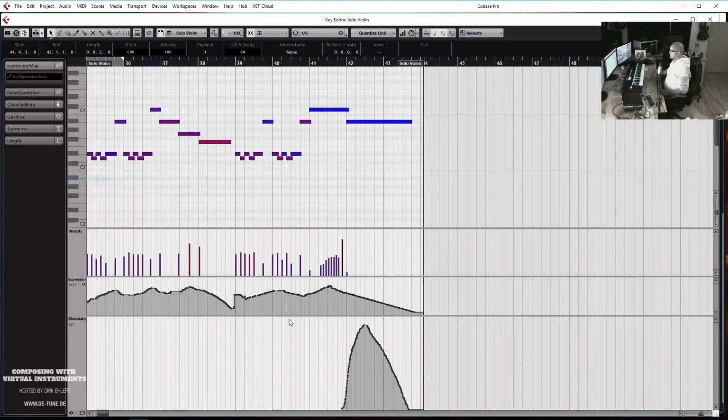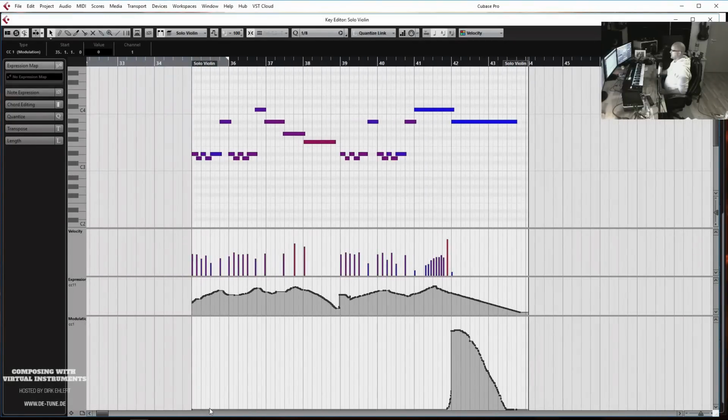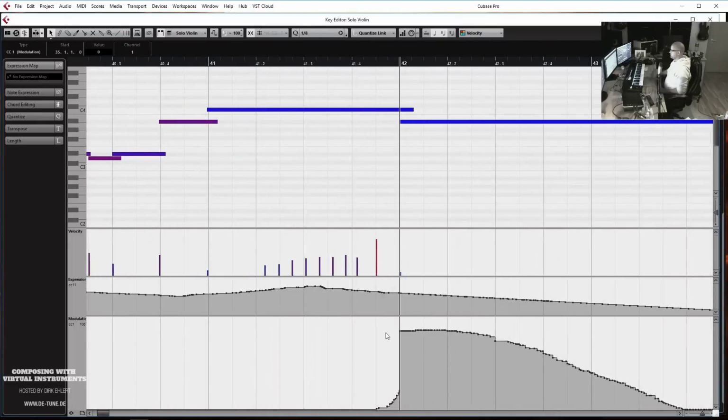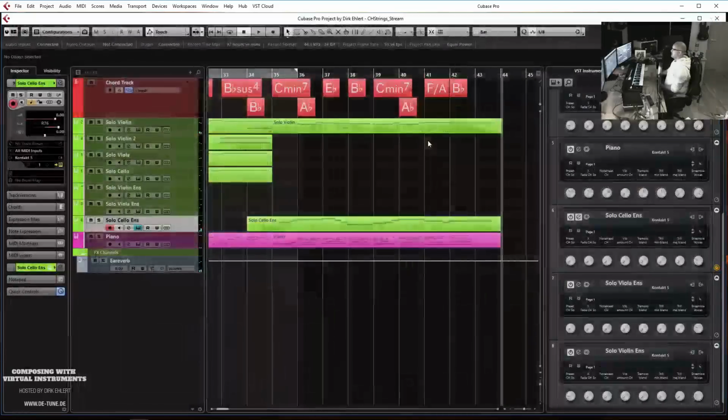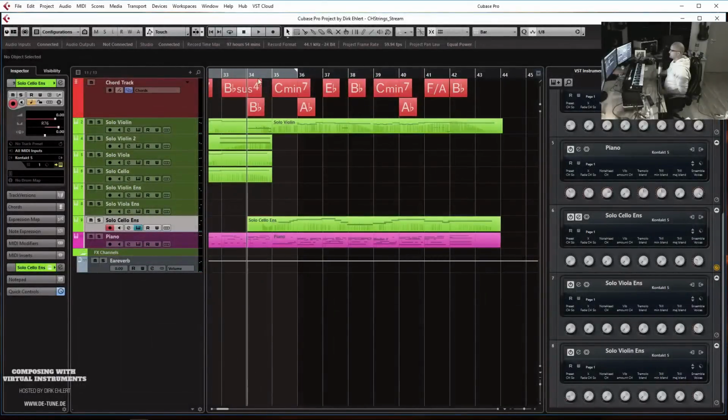To come in with heavy vibrato there and pretty soon drop it off. To want to end on no vibrato there. Viola section. We have the cellos starting on the E flat.